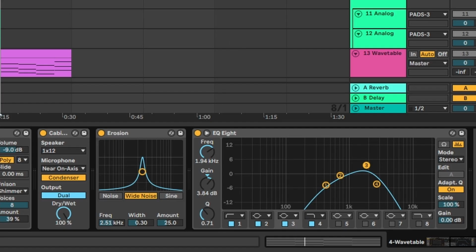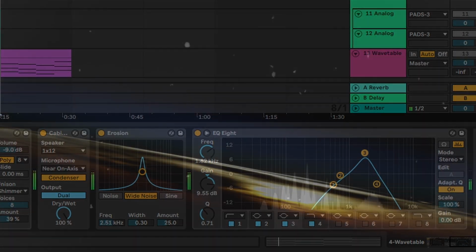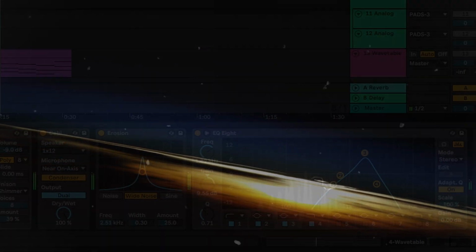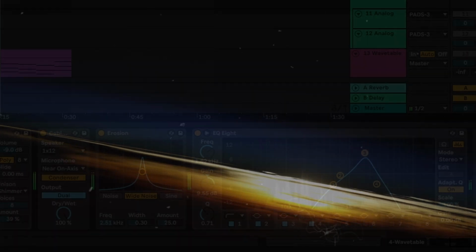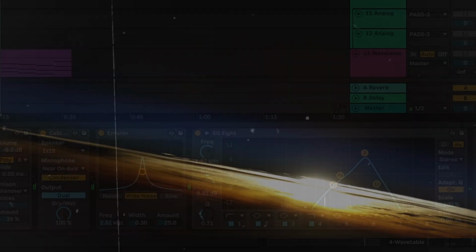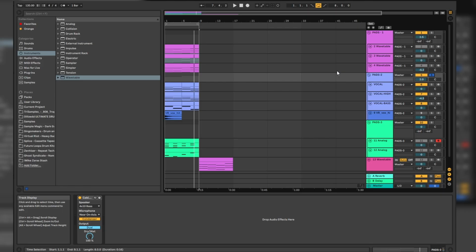The third pad is also a duplicate of the first one, but I added some erosion with white noise to make this shimmer effect, like the background noise, which gives texture to the overall pads. And I EQ'd it additionally to bring up all those noises in the mid-range. And altogether, the second pad.